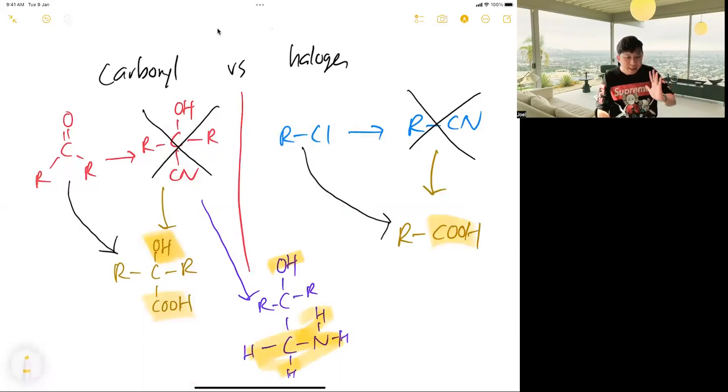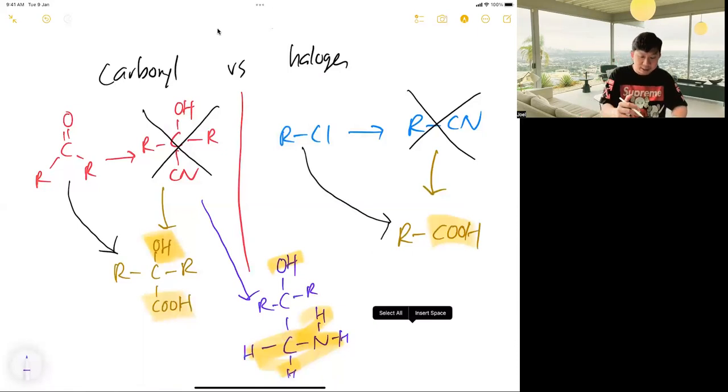So your brain, please program it in a way that when there's a step up, you think carbonyl or halogen. When there's an OH, it's carbonyl. When there's no OH, it's halogen. You must practice. Okay, I give you time to copy in 5 seconds.